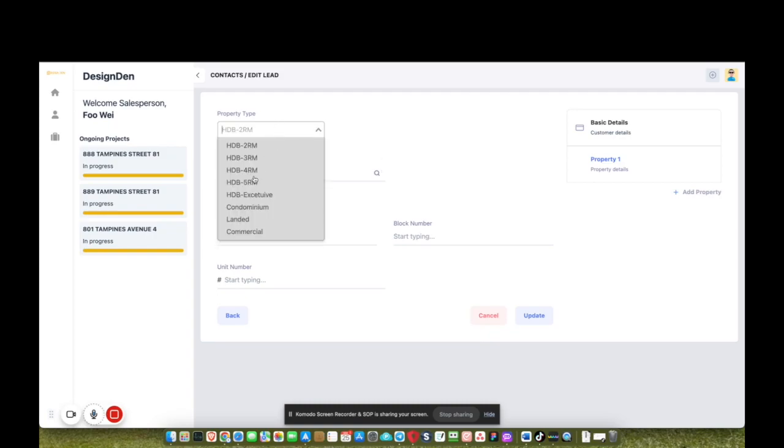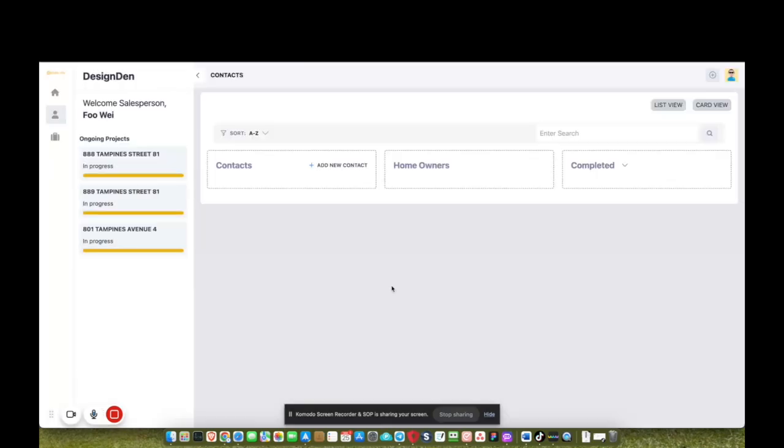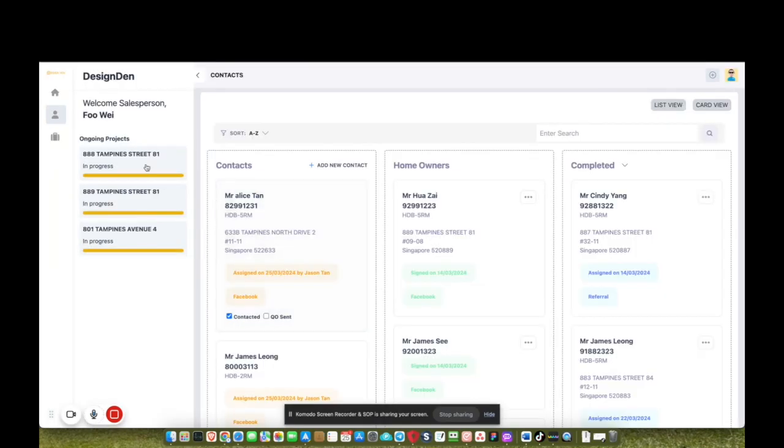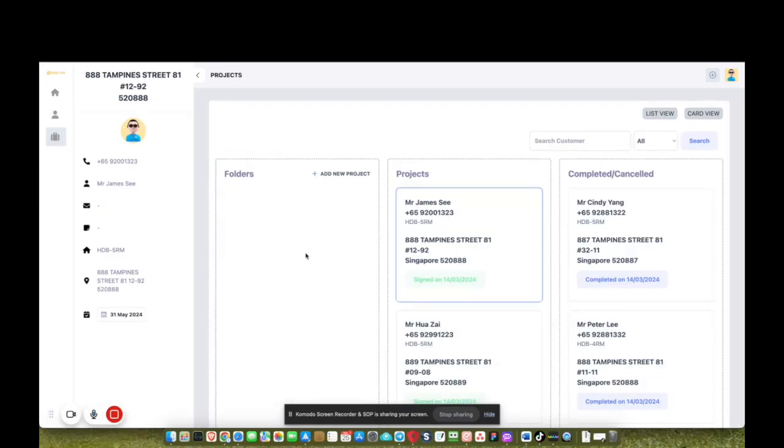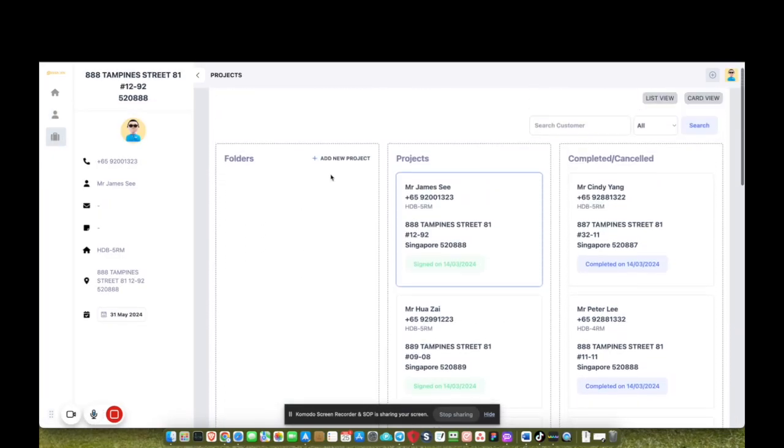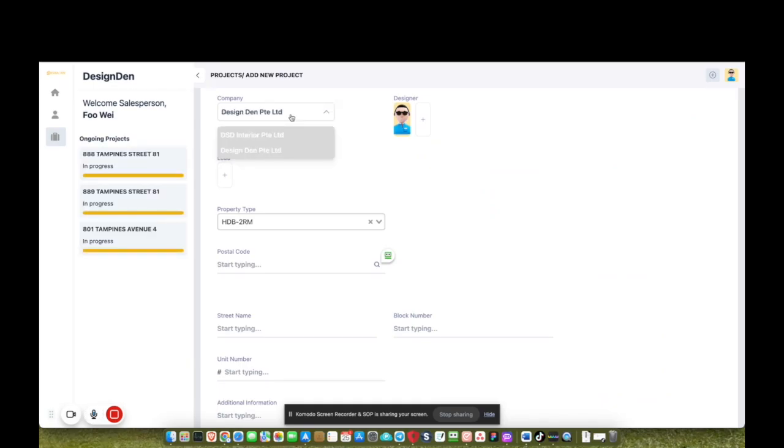This is where I'll get all the information from the customers. All I have to do is put in the postal code and search for the name, and the address will be put out. Then I'll put in the unit number. Now when I go to the folders, I can choose to add private limited or GST or non-GST.